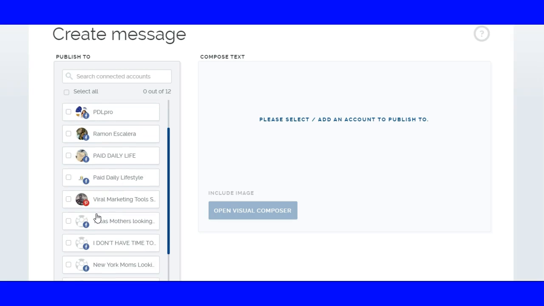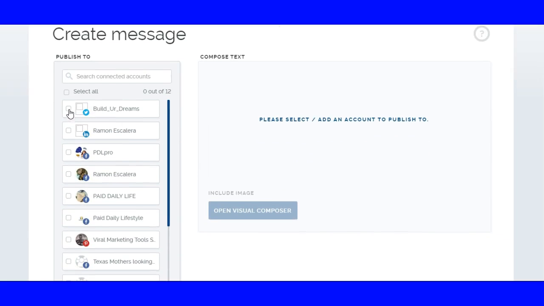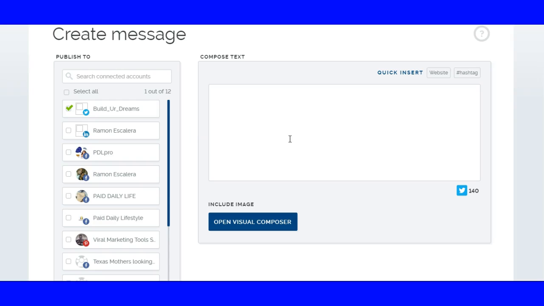Okay, you can add Pinterest, unlimited Pinterest pin posts. So if you have different accounts in Pinterest, you can add them all too. Unlimited as a free member. That being said, I'm going to go ahead and click on Twitter. Now Twitter, you only have 160 characters, so be aware.